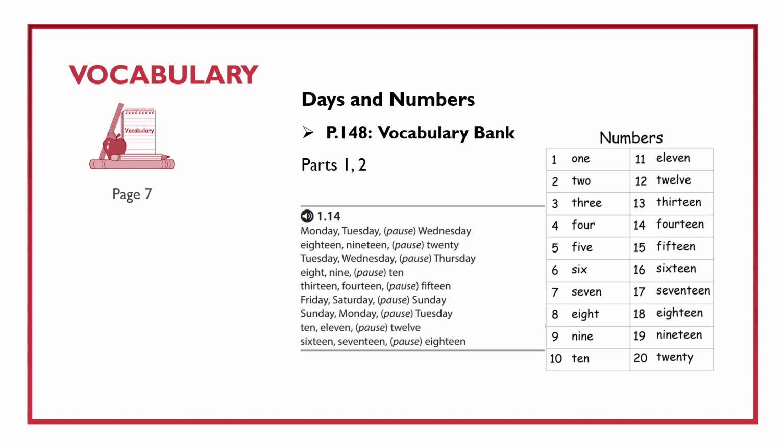What day is it today? It's Friday. So today means the day that we have right now. This is how we ask, what day is it today? You can also ask, what day is it tomorrow? Or you can say, what day was it yesterday, but you don't know about simple past yet, so that's okay. What day is it today? It's Friday.